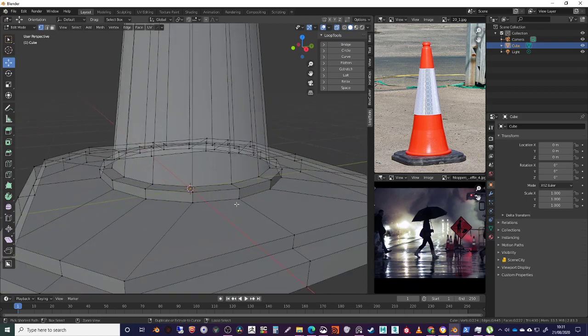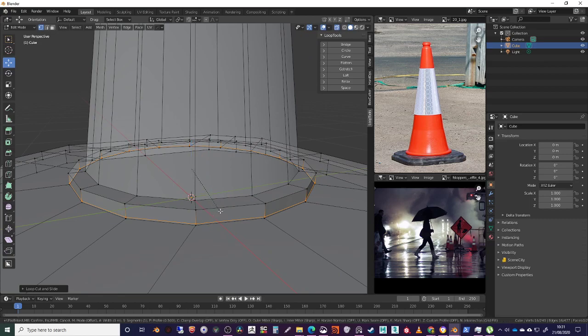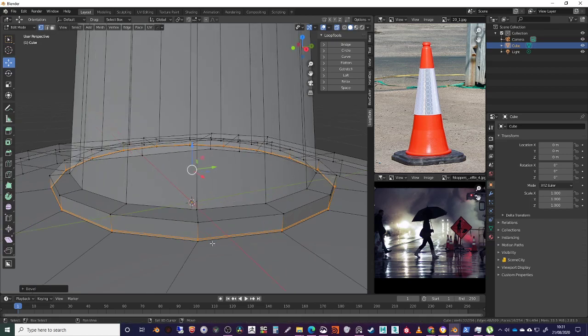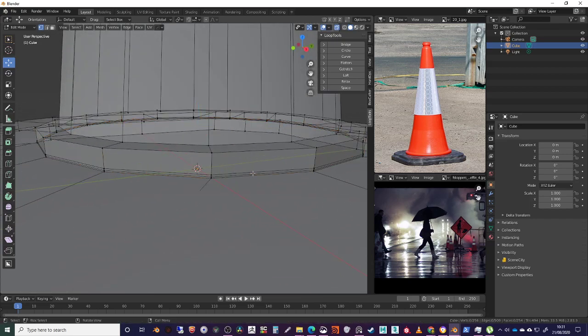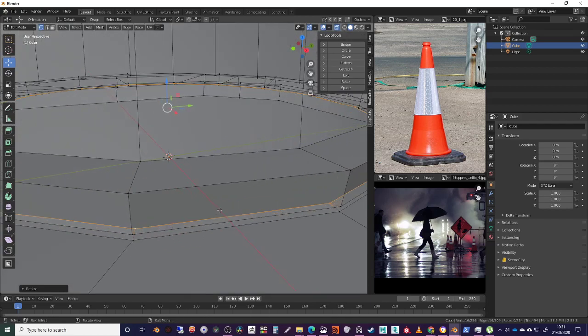So let's just put an edge loop in the bottom of here. Let's just drag that down. Okay, and then let's scale that in. Oops. Let's actually make another edge loop. In fact, let's Control B bevel that. So we just put bevel on the edge. So I want the one in the middle, and scale that one down, and that's just going to give me that little lip that I want.